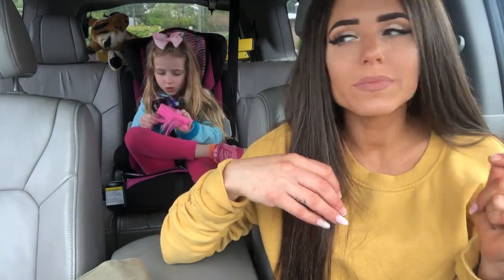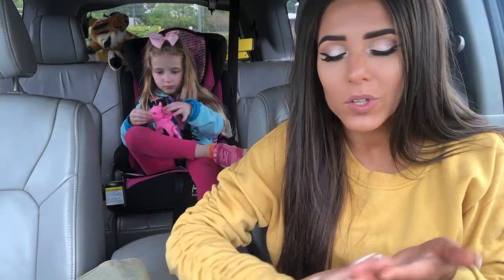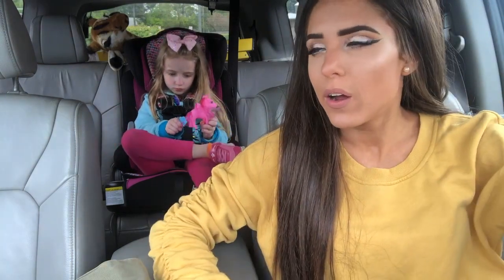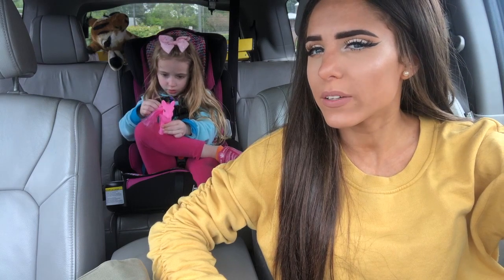So I bought just a couple of little bags. Yes, pebbles is also another name for rocks. But I bought a couple little bags just to give it a try. If it doesn't work, I'll just bury them or something. But I don't know. I figured I'd probably end up spending less money buying it this way. Maybe not. I don't know. I just feel like last time I looked at the prices, they were just kind of pricey. So I don't know. This guy is watching me talk to my phone, showing off rocks.